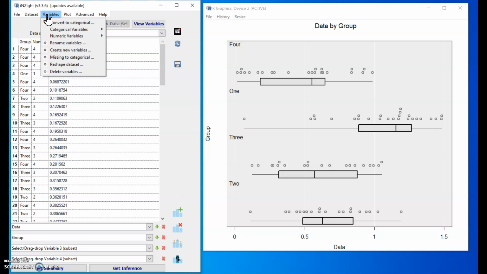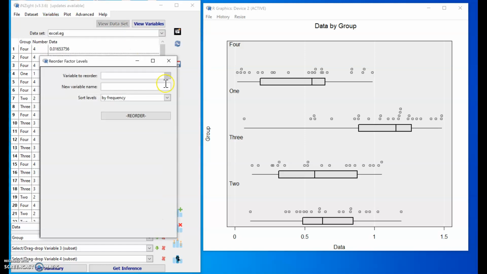I can do that using the variables menu, and there's a categorical variables one, and I can reorder. Now, strangely, the variable to reorder doesn't show up here.